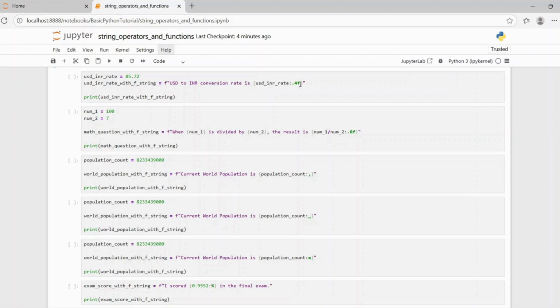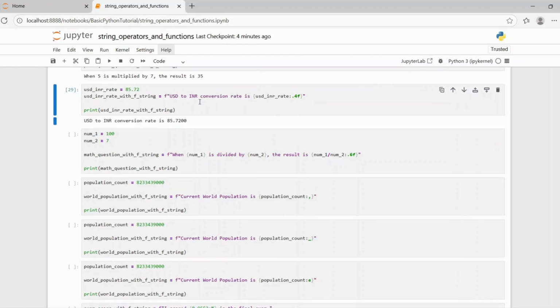This instructs Python to replace the value of USD INR rate in this fString with 4 floating point numbers. Let's execute and see. USD to INR conversion rate is 85.7200. So we can see it has given us the USD INR rate value with 4 floating point numbers.